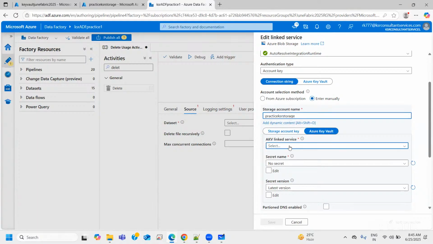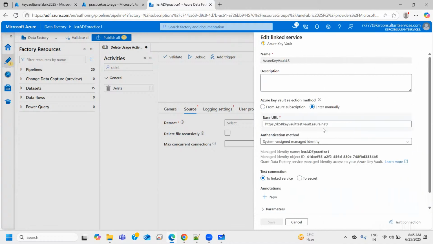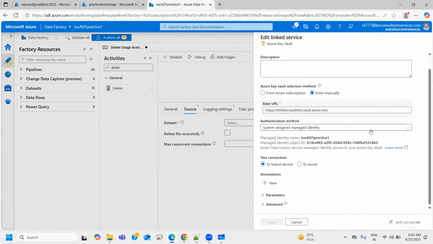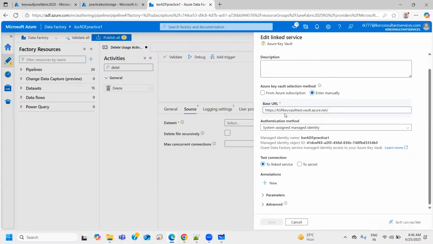So I'll go to this linked service. For the key vault also, you need to create a linked service, because you are connecting to the key vault separately, right? From ADF, you are connecting to the key vault. So how will you connect? Using some linked service. So there is this linked service. If there is an already existing linked service, you can go with that, or else you can create a new linked service. But I don't think this linked service is beneficial, because it is connecting to a different key vault. Ours is the Fabric 2025 key vault, and you can see this is connecting to a different key vault.